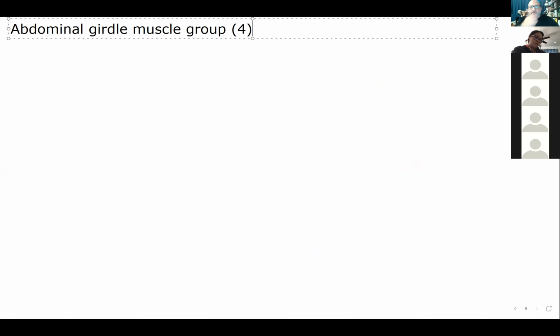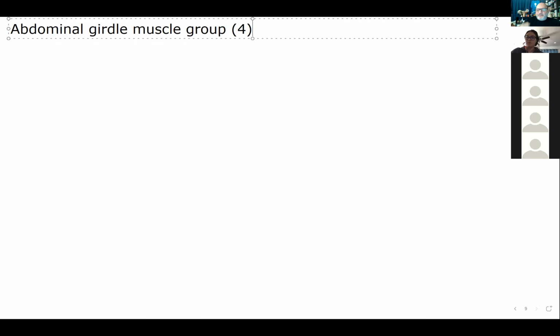4. Again, remember, as we learned in the bones, a girdle is a support structure, something that holds things together. There are no bones protecting most of the muscles of our abdominal pelvic cavity. So instead, we have to have multiple layers of muscles, and those multiple layers of muscles are all at different orientations to provide basically this mesh-like support structure that provides that protection. And I think we talked in this class about the example of Houdini, right?